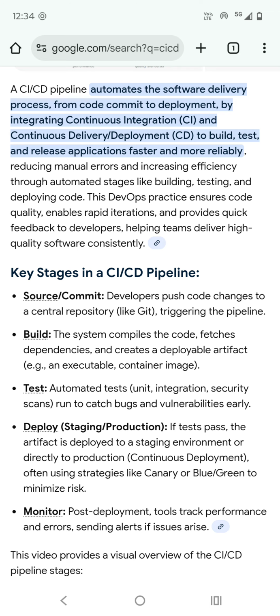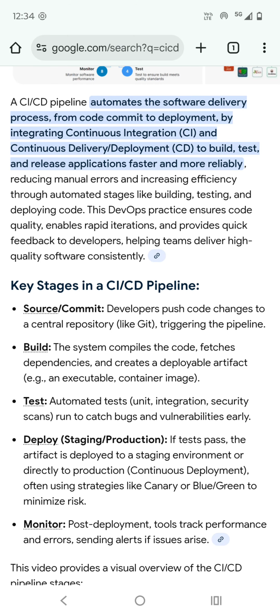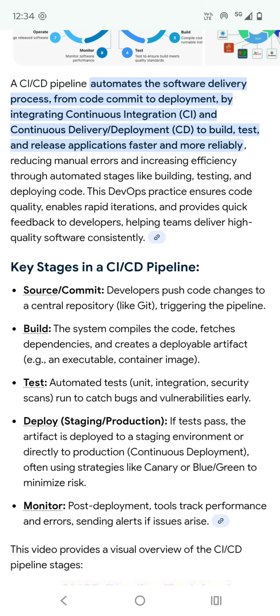A blue-green deployment is where first we keep the existing application running, and we deploy the new application to different servers, and we redirect some traffic to the newly deployed application. If it is running successfully, then we completely disable the existing server, and we make the new one the green running application.